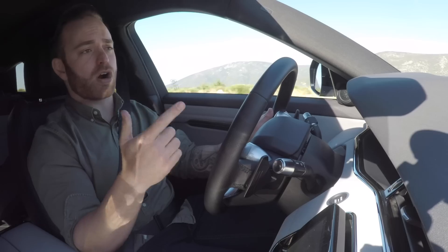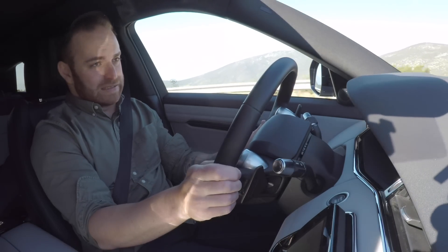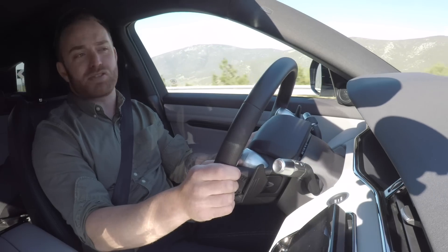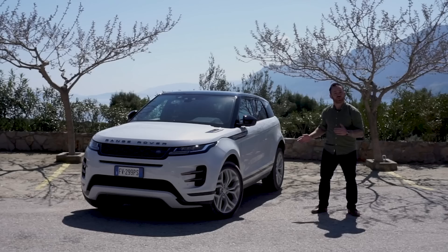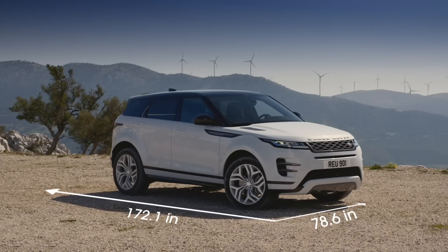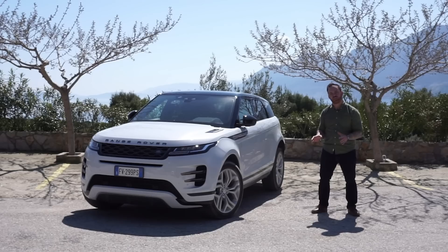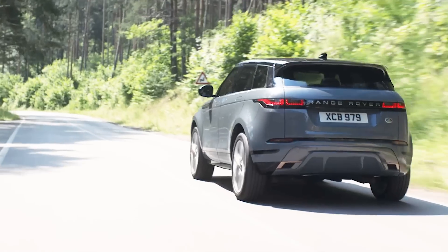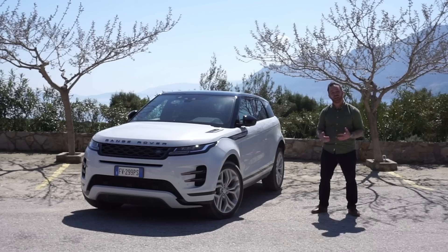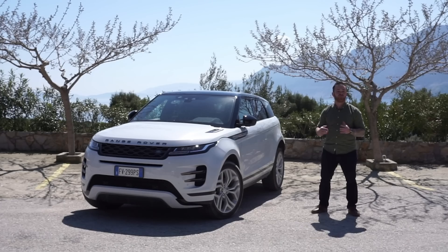Let's take a look at the backseat, cargo space, and then we're going to go off-road. From front to rear, this is exactly the same size as the old model — a little bit wider, barely noticeable. But the wheelbase dimensions change a couple of things: it makes the approach angle better, and that rear wheel being so far back allows for the rear door to have more entry and egress space, so you can get in and out of the back easier. It's also opened up a little bit of space in the rear and a little bit more cargo.